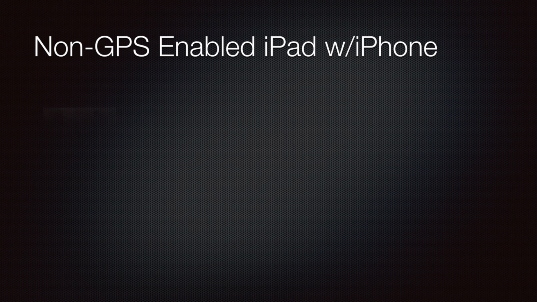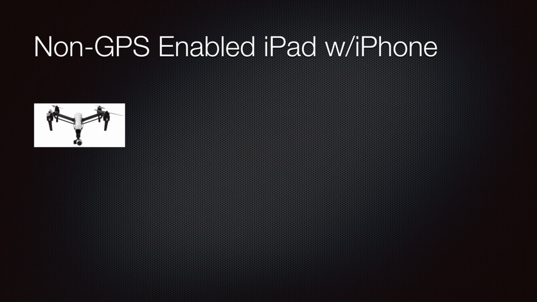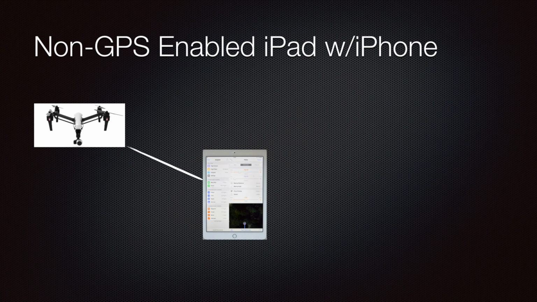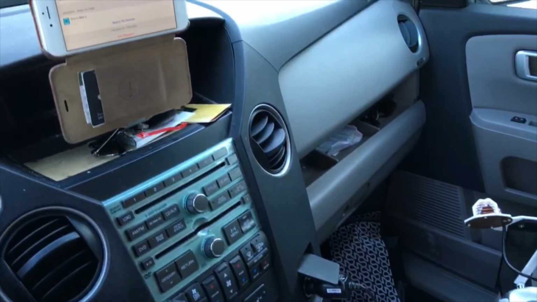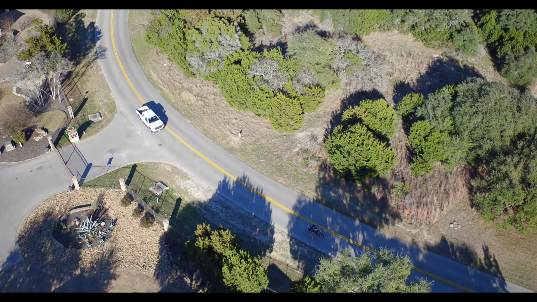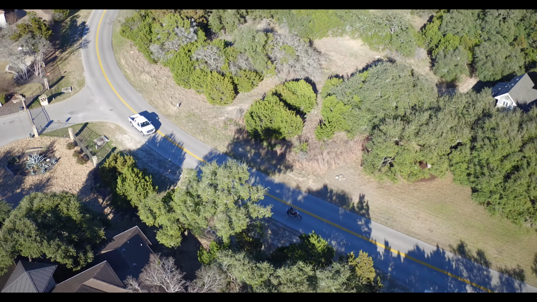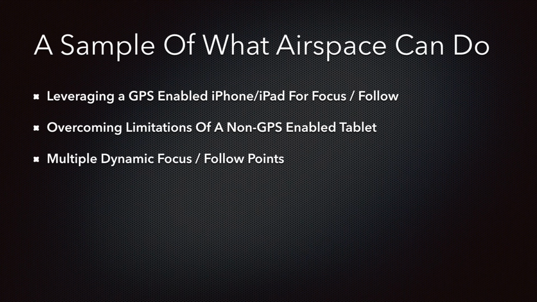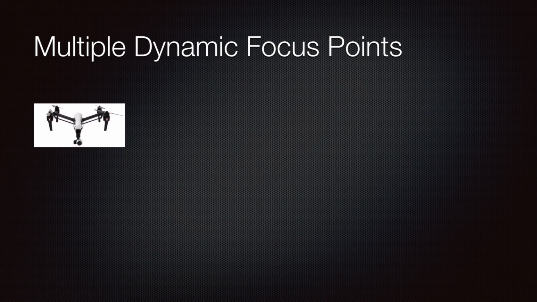If I was in a car doing a follow mission with my Inspire and wanted to use a larger screen like this iPad Mini 2 as my preferred screen, which does not have a network connection or a built-in barometer, I could link the Mini to my iPhone 6s Plus, which does have the necessary info. The quadcopter can now focus on this location and follow me. You are not limited to only introducing a single iPhone or object into Airspace.